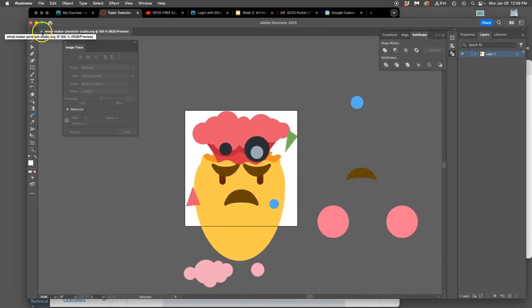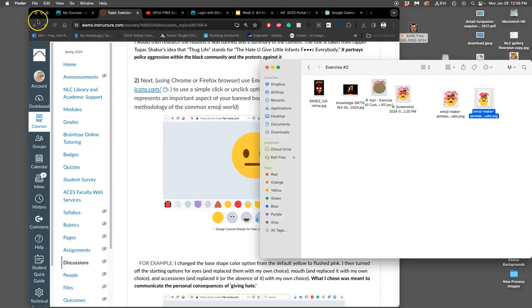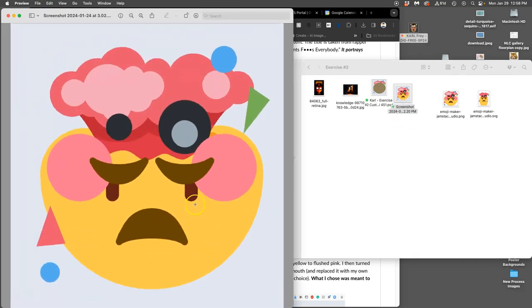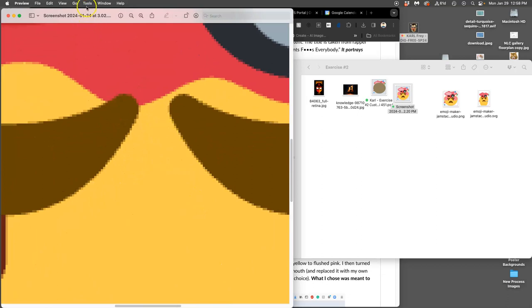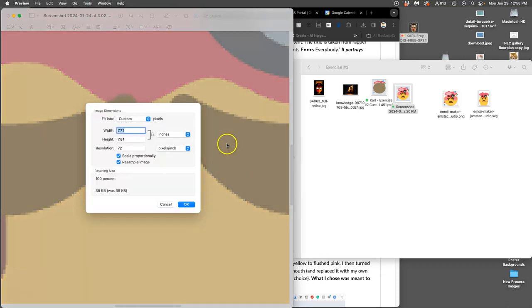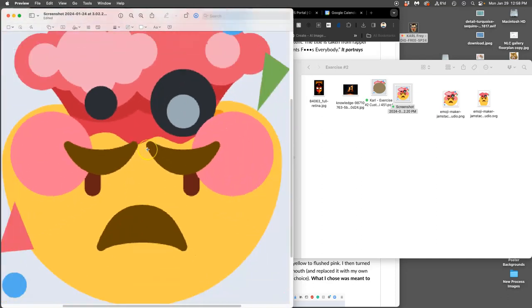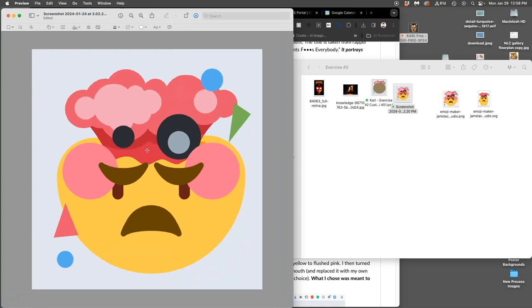But vectors have to get expressed onto your screen. So when you do a screen grab, like I did here, that was a vector shape out of the program, but my screen is only 72 pixels per inch. So if I look at the size of that image, I was able to get something close to 8 by 8 inches at 72 pixels per inch, which is not a great resolution. It's good for small icon-size screen stuff, but it's not good enough for 8 by 10 at print resolution at 300 pixels per inch. So we're going to have to create our own vector shapes to make our emoji.